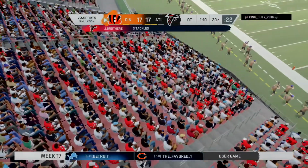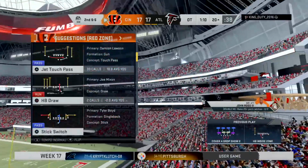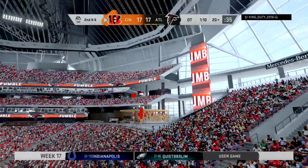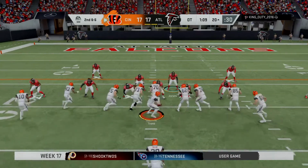So they need to determine if that knee was down before the ball was coughed up. And they also wanted to make sure that the ball was possessed as they were going through it, that the ball wasn't working its way free before the knee hit the ground. Check 56. Let's go, Randy. They turn over. Get that ball.